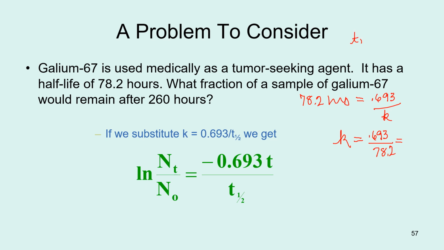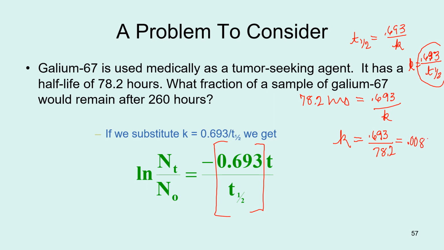So if T1/2 equals 0.693 over k, then k equals 0.693 over T1/2. So that's what they did, plugged this in here for k. So negative kt. You could do it individually if you wanted to. If I took 0.693 divided by 78.2, I get 0.00886. And since the half-life is in hours, my k is in inverse hours, because the hours is in the bottom. So I could go ahead and figure that out first and then plug this in, or as you see, put that in.